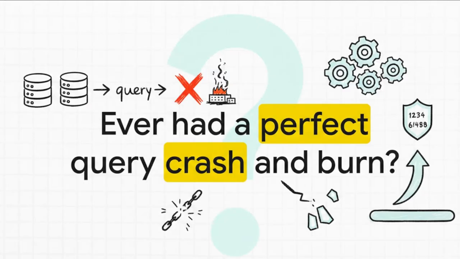You spend all this time crafting the perfect query. It's beautiful, it's complex, it runs flawlessly on all your test data. Then you push it to production, it hits one weird value, and poof, the whole thing just crashes and burns. It's so frustrating, but that's exactly what we're tackling today.